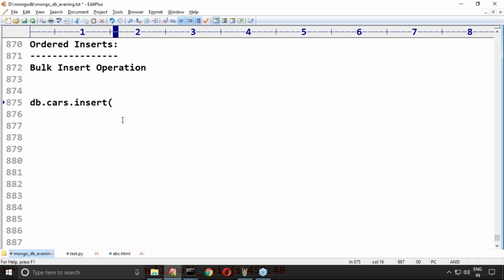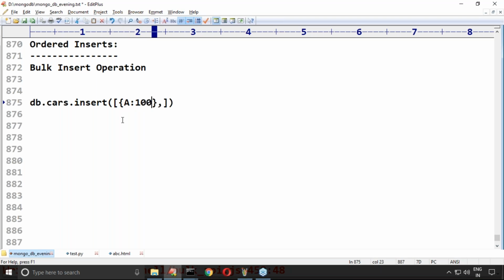Now observe carefully, this is an array with a first document, a second document, and so on. The first document has underscore id as a, 100.